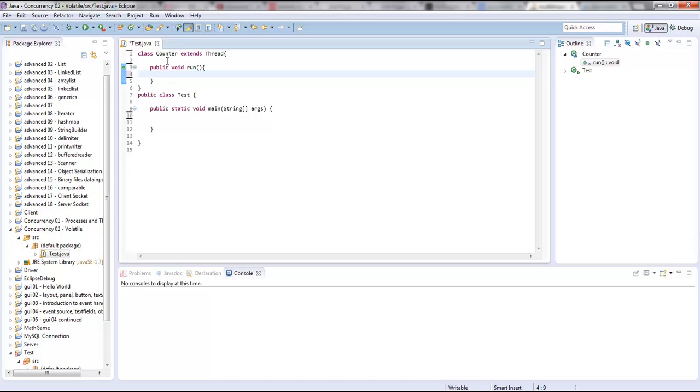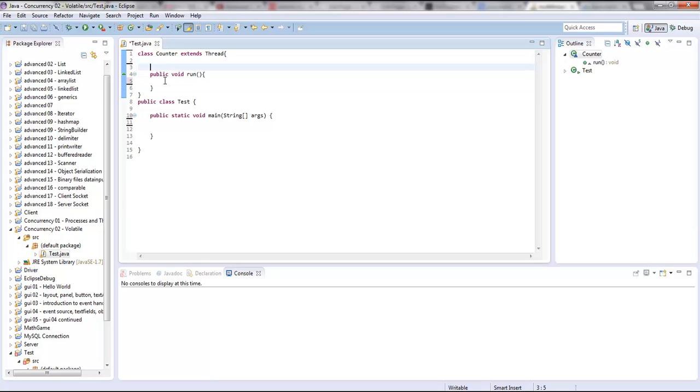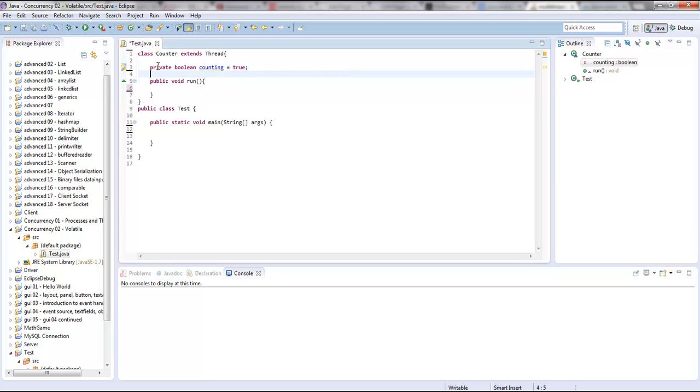But I want it to do it in a while loop. And we're going to set a Boolean value to true. And we're going to say while that Boolean value is true to keep printing, and then we want to have some type of method that will change that Boolean value to false and stop printing the counter numbers. So let's create a Boolean value, private Boolean, and we will just say counting. That makes sense. So we'll say while counting is true. Okay, try to make it as English as possible so it's easier to understand.